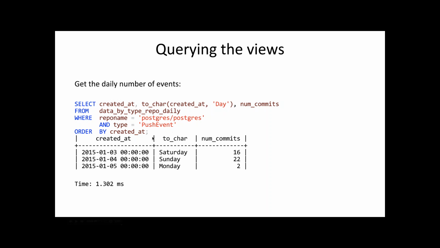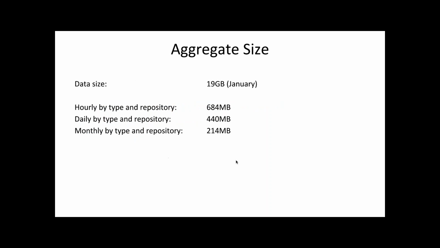And then here is an example query that we added. It turns out most of the work on Postgres, or most of the commits, seem to be done on Sundays, which is interesting. In terms of size, the data size here in this example was about 19 gigabytes. I added a few more days, so probably about 20 gigabytes. And the aggregates also turn out to be still quite big. So you want to make sure you put indexes on them, especially hourly by type, by repository. There's a lot of repositories, 20 different types, for 24 hours a day. So there's a multiplying factor there, and this adds up to be quite big.